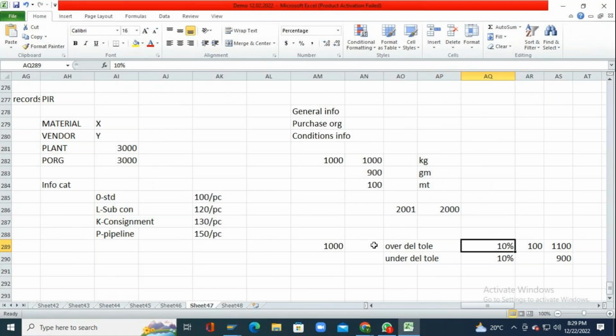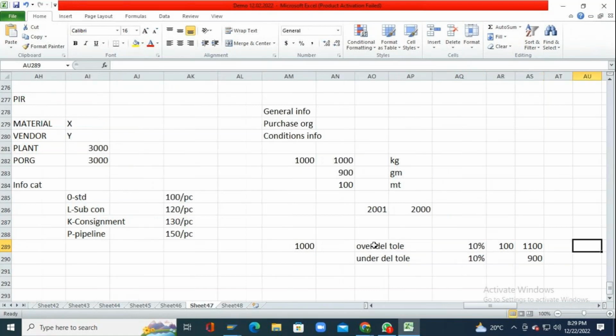I maintained over delivery 10 percent but the vendor delivered 1500. That means he delivered 50% extra, which is not within the limits which I have specified. Or he delivered 500 only. My system can accept under delivery only 10 percent, but he has delivered 500.